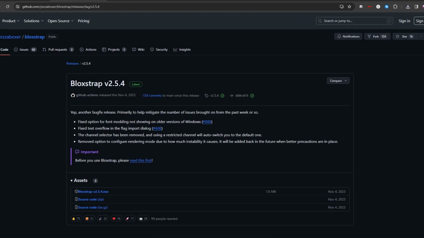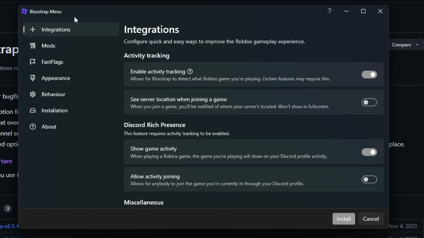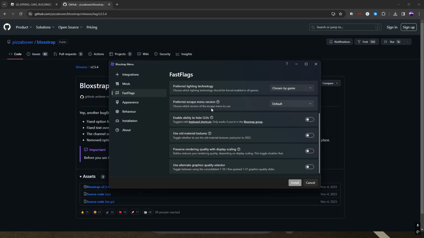Then all you have to do is go into your file explorer and click on Bloxstrap, and it will immediately open up this Bloxstrap menu right here, which will have so many options that you can go through if you want, because a lot of them do enhance your experience on Roblox quite a lot. But the ones that I'm going to be going through in specific are over here.